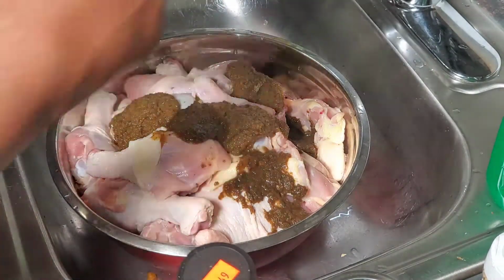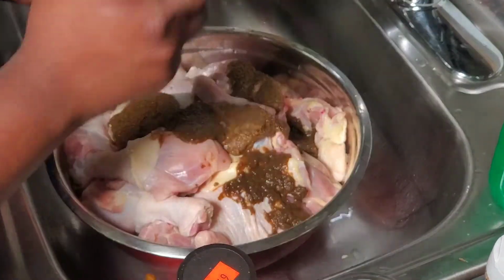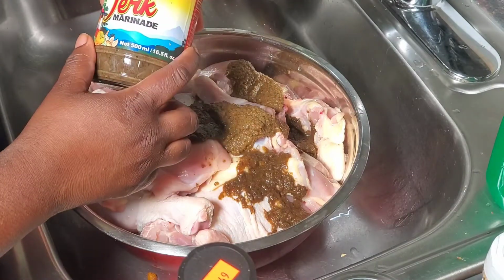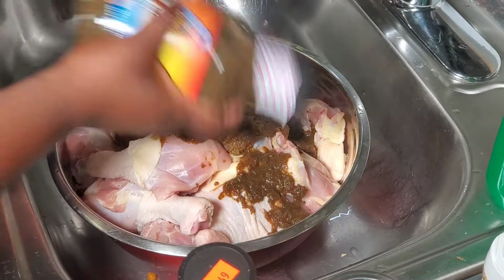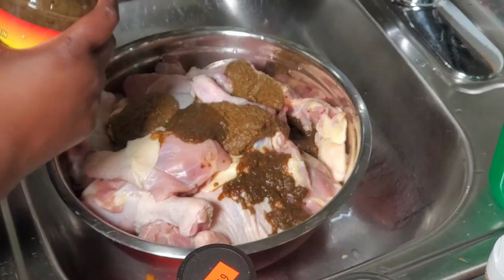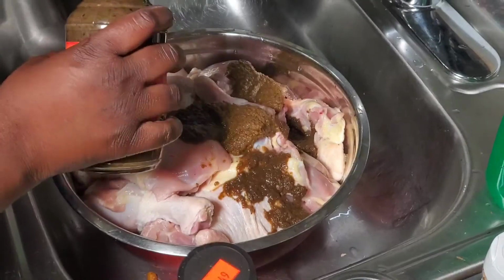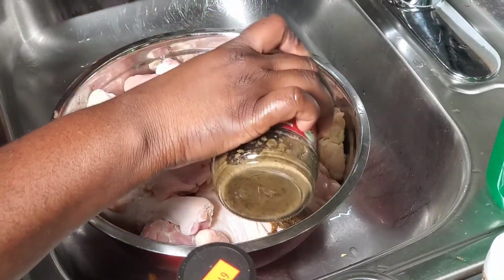And I love Blue Mountain brand so far. So you have the Blue Mountain Jamaican jerk marinade, and I'm going to put some of this in there as well. So now it's like 50 different seasonings. This is going to be nice. So I'm just pouring that on there.